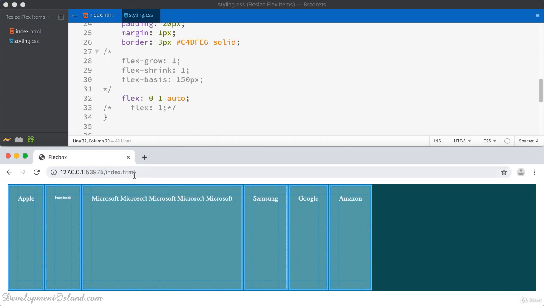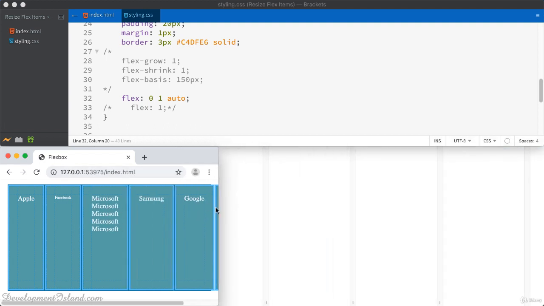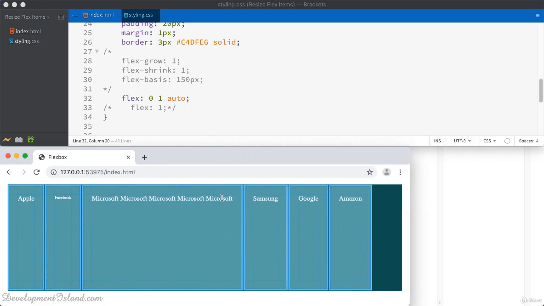And it's very important to differentiate between the minimum width, which is that one, and the auto width, which contains the full content of the flex item. So this one, which corresponds to the auto value, is actually the width containing all the content of Microsoft, for example, without having to break this to multiple lines.